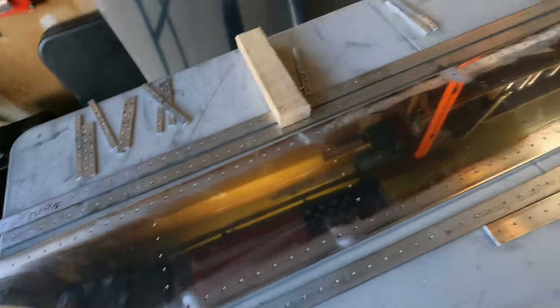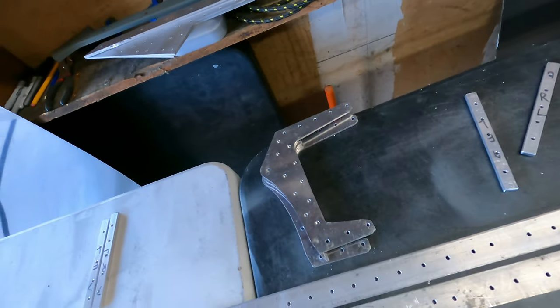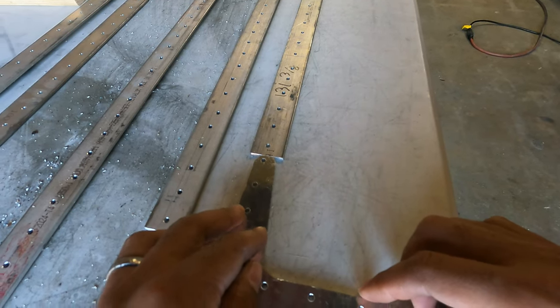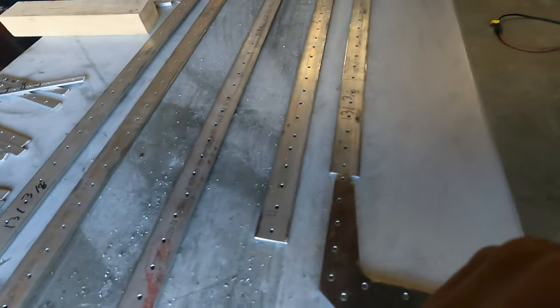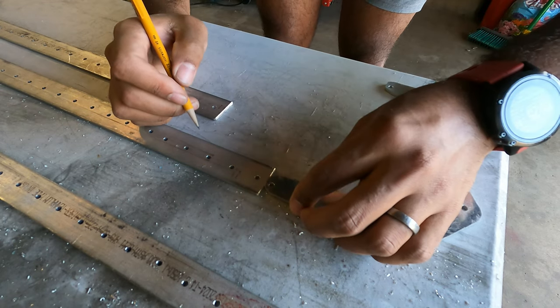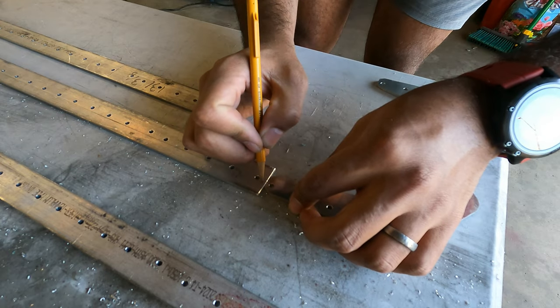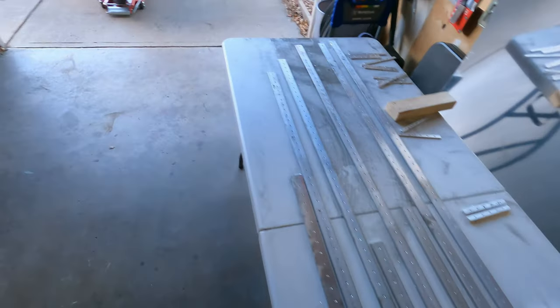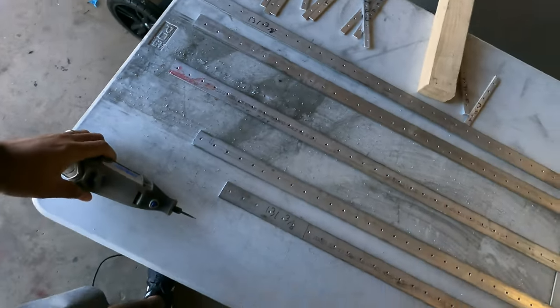I'm gonna mark them off using these as a reference and one of my squares. I'm gonna use this as the reference point, so just mark that down. I'm gonna move you guys a little bit. Remember last time, just clamped it to the table. Use a cutoff wheel, and that's what I'm gonna do.